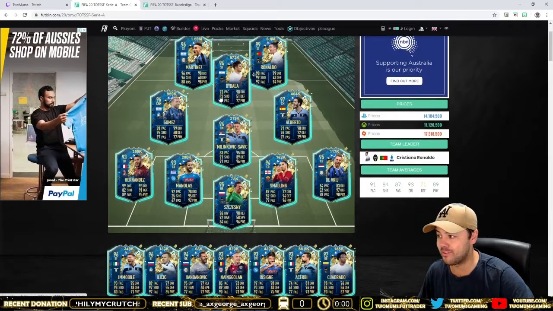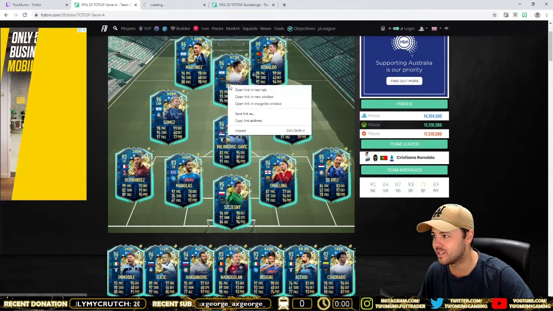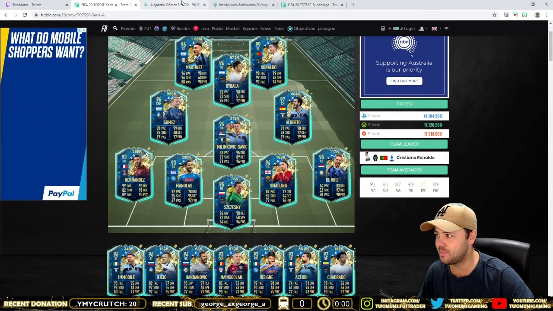Now we're getting to some of my favorites. The card that I want the most is this Papu Gómez. So let's have a quick look at Dybala. These are probably the cards I want the most.